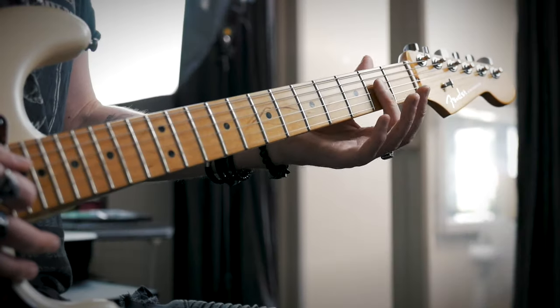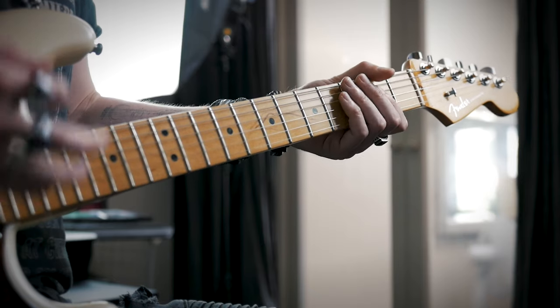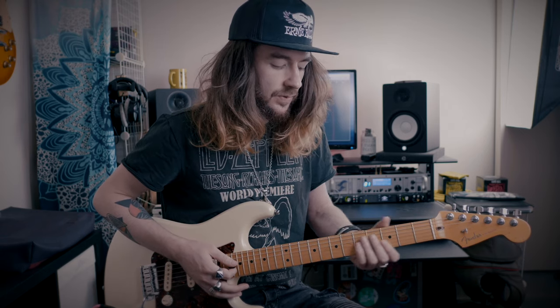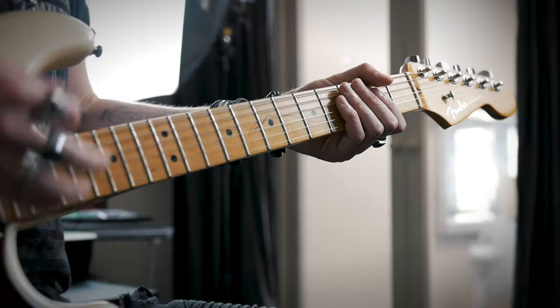In this section, we've got five shapes and a fairly straightforward rhythm pattern. First one A, but now we can use our index finger. And we've got two downstrokes and then a down up mute. And as you're doing those mutes, you can transfer to the next chord.